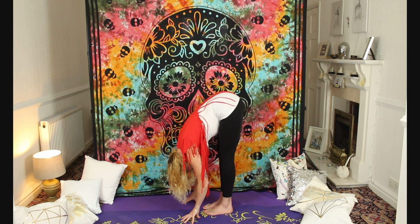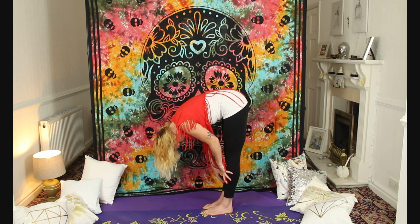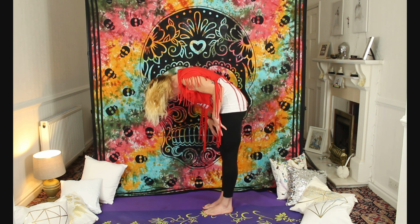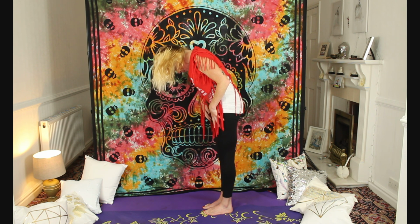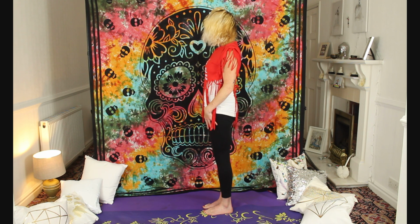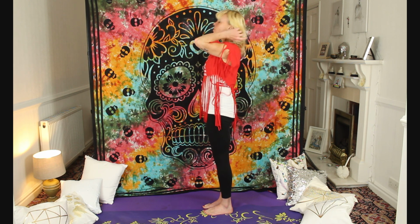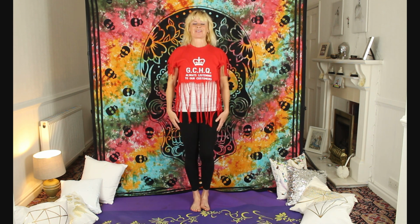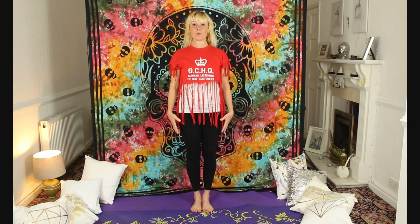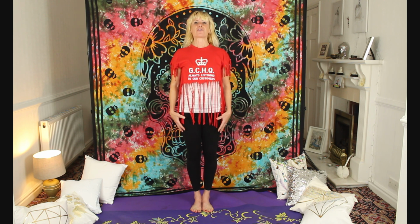There are many variations. So now we remember that we want to come up nice and slowly. We keep our chin on our chest. We walk our hands up our legs as we pull the stomach in, again checking we are not spilling our stomach muscles forward. We are keeping them engaged. We come up, and once the shoulders are aligned over the hips, we can then bring the chin parallel to the mat, and we find ourselves once again in Tadasana. And just have a round of breath here so that you can accommodate the new levels of oxygen in your brain. So that's forward flexion of the spine.